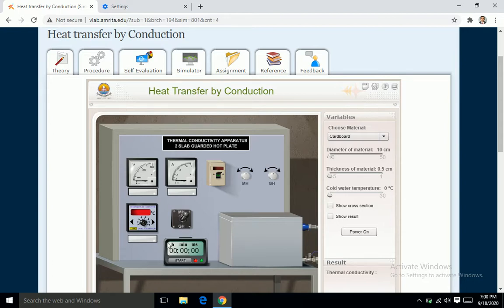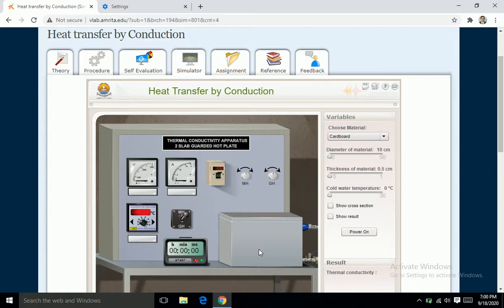You can see the timer over it, where when we switch on the power, we are going to see the minutes. It will run for 20 minutes, but the 20 minutes is virtually programmed, so it will hardly take 1 minute to conduct this experiment. The box consists of the main plate, which has been sandwiched between two test plates, and those have been sandwiched between the water plates.